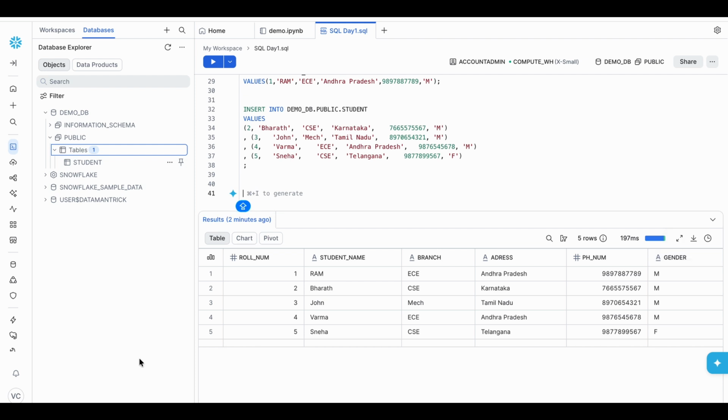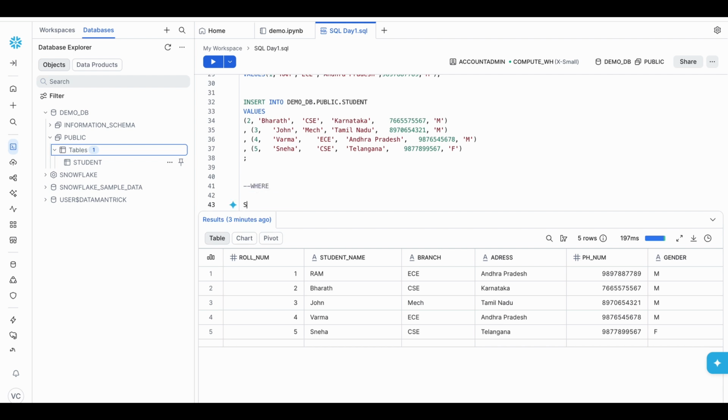We need to filter out the rows, right? I don't want to see all 5 records. I just want to see students from ECE. So for this we need to filter out this data. For that we have one filter which is called where. So now I want to look at data. We know the command select star from the table name.